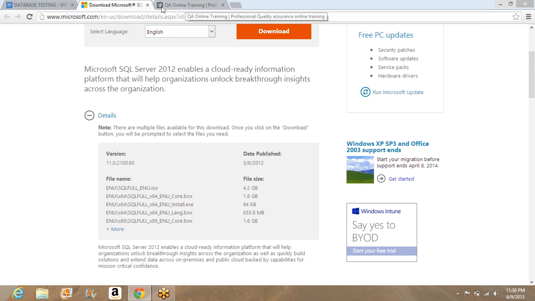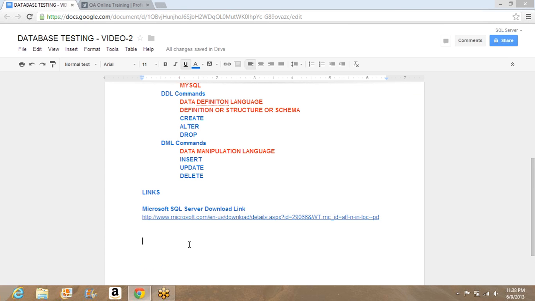There are two links which you can see, the 32-bit and 64-bit. So depending upon your system configuration, you can download these files and then install the database on your machine so that you can work with the SQL.